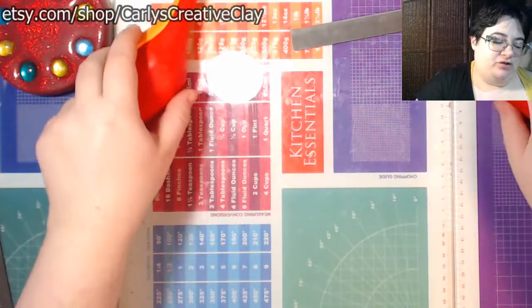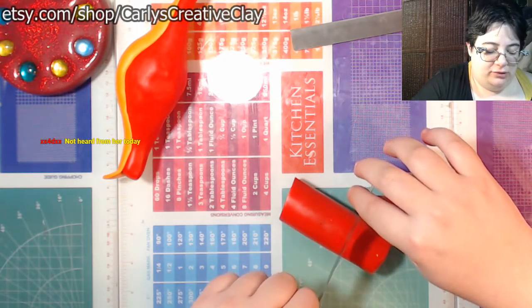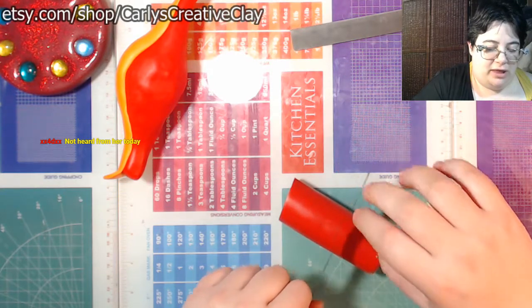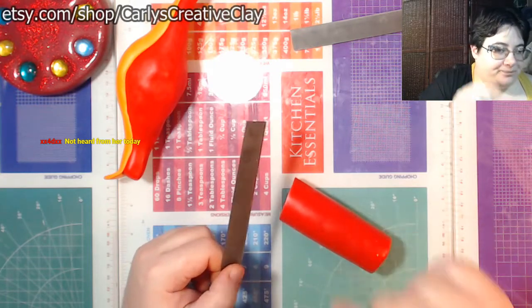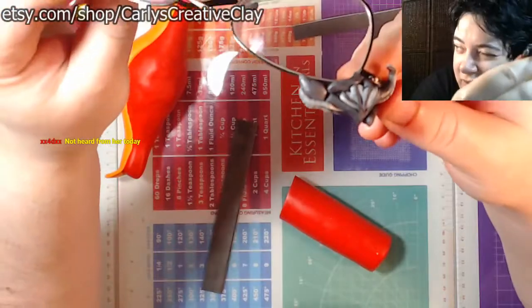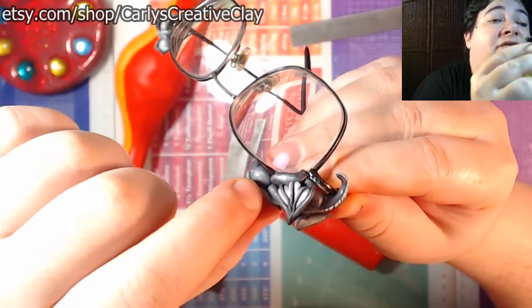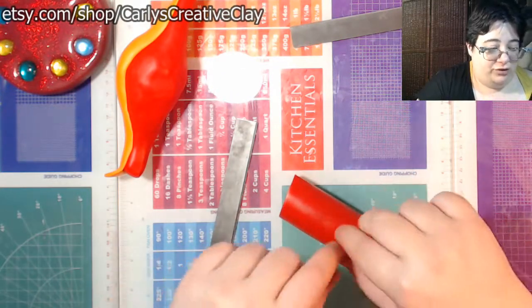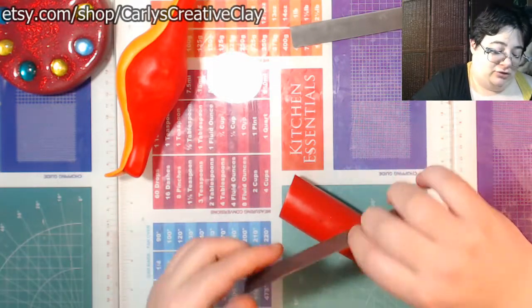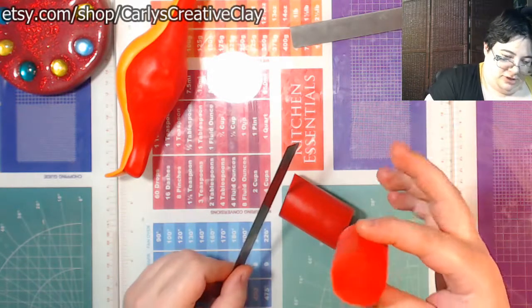Put your dragon body safely to one side, get your main colour clay back. Now you need to take off enough clay for your head and the top edge of your wing. So let me show you on these. Can you see that the wing along the top edge there and there is the colour of the main body, but the membrane area is the accenting colour? Yeah? Right, that's what we're doing. We need to make sure there's enough for 2 of those top edges and the head, and that's what you're going to cut off. So I would say that would definitely do it. That should do it for a dragon that size.